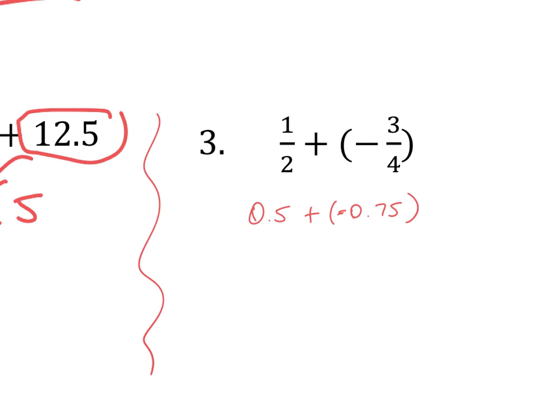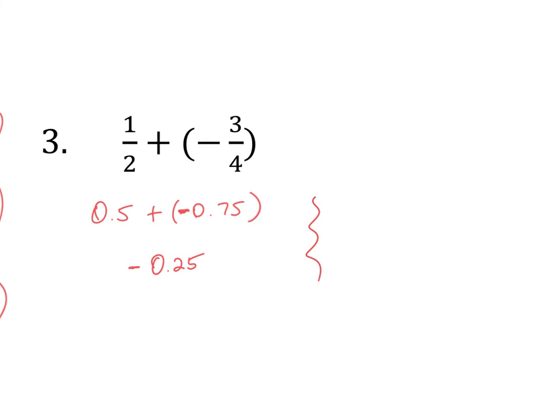0.75. Now again, we have parentheses, but again, there's no calculation in these parentheses, right? It's just a number with a negative sign. From here, I don't need to do this off to the side because I'm going to relate it back to money, right? I'm going to relate it to if I had 50 cents and if I had 75 cents. The signs are opposite, so I know I have to subtract. So if I had 75 cents and I subtract 50 cents, that leaves me with 25 cents. And also, because there are more negatives in this case, this is going to be negative 0.25.